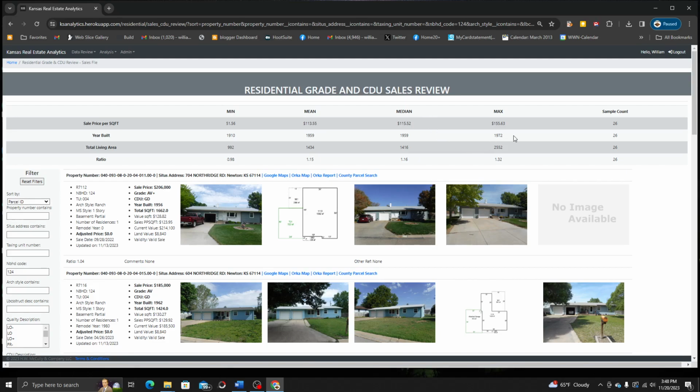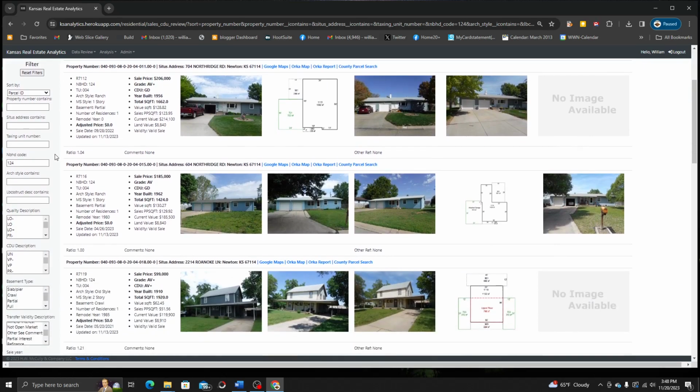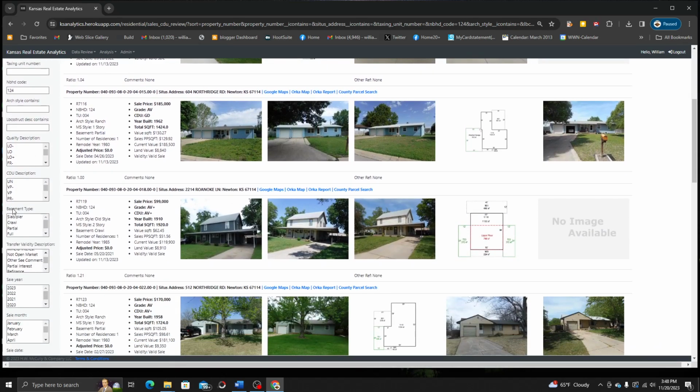Now, what we don't know is some important things like, do all these sales have basements or not? So what we'll do is we'll go down to the filter again and we'll look at basement types.